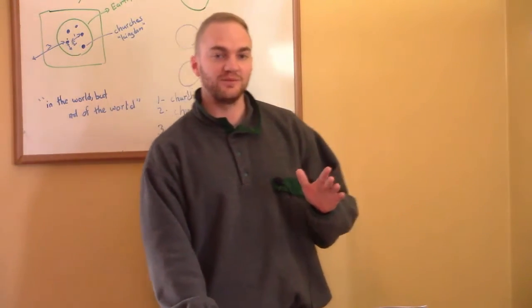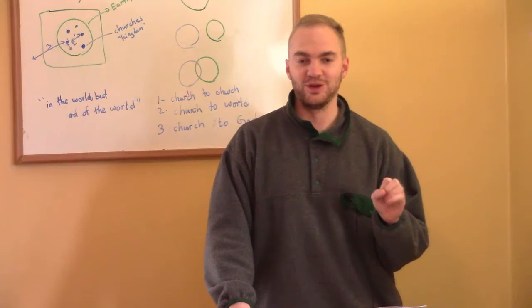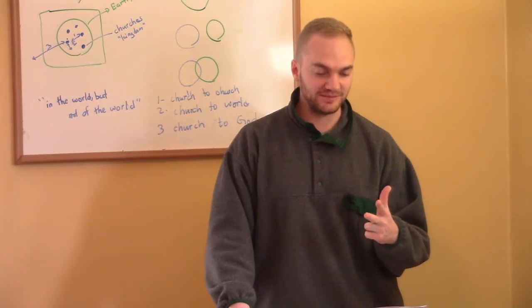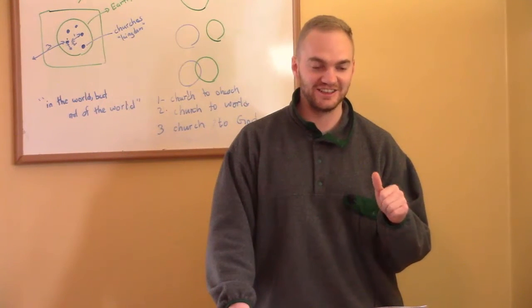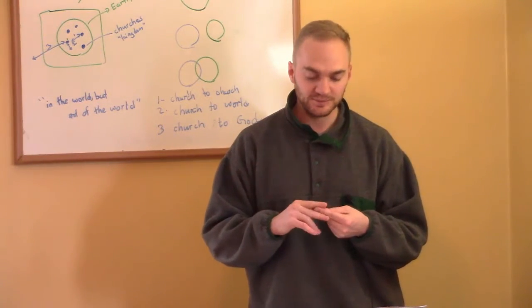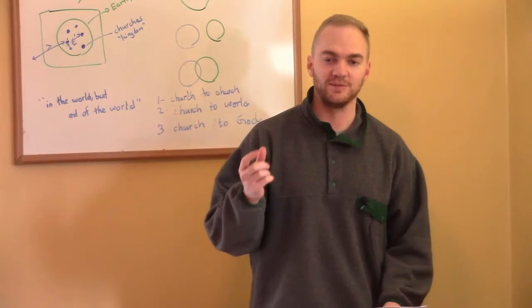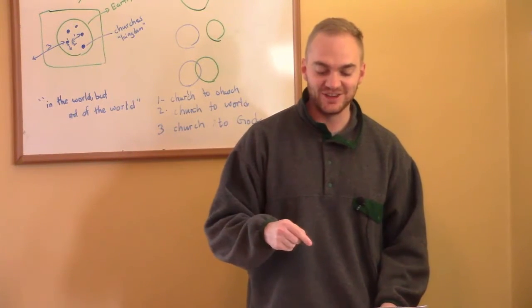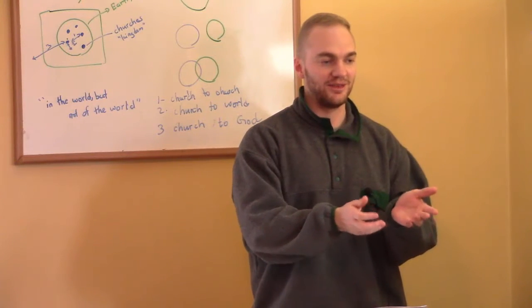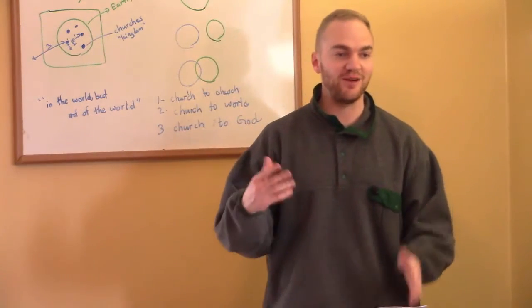So we see here that when we describe God as a people, a lot of times when I was little, the three words that were taught to me from God was omniscient, omnipotent, and omnipresent. Those were drilled into me as a child. God is omniscient, omnipotent, and omnipresent. He is all-powerful, all-knowing, and he is everywhere. But this omnipotence is actually a very dangerous concept for us to think about as a people of God because God, right here in this story, he says, I'm giving you my power. I've placed it in your hands. I've placed the things that I can do into your hands for you to choose for yourself. So our will comes from this power that God has endowed us with.